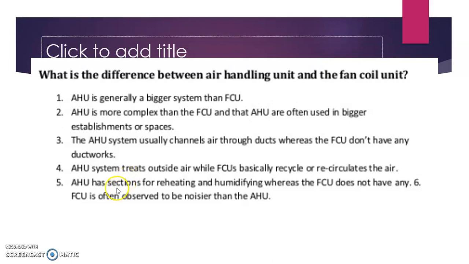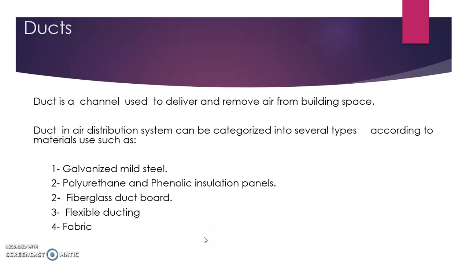Next, the AHU has a section for reheating and rehumidifying, whereas the FCU doesn't have any reheating element. And the FCU is often observed to be noisier than the AHU. Because the FCU usually will be located above the ceiling and inside the room, that's why we feel that the FCU is noisier than the AHU. But basically, if the AHU is located near to us, the AHU is also noisy.